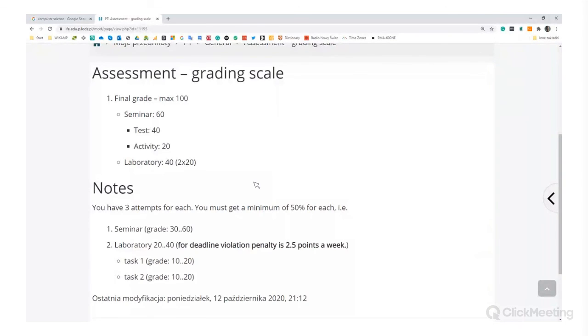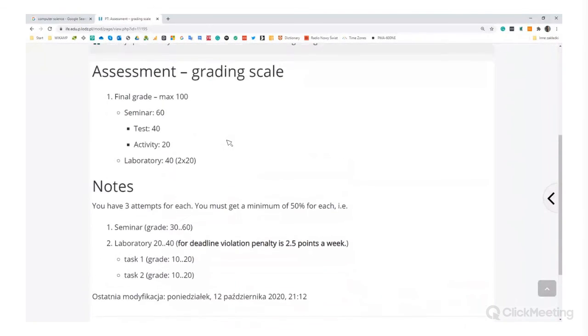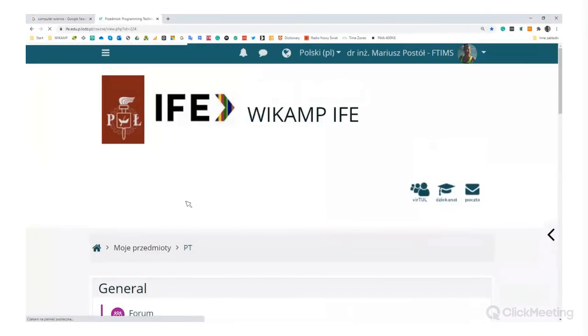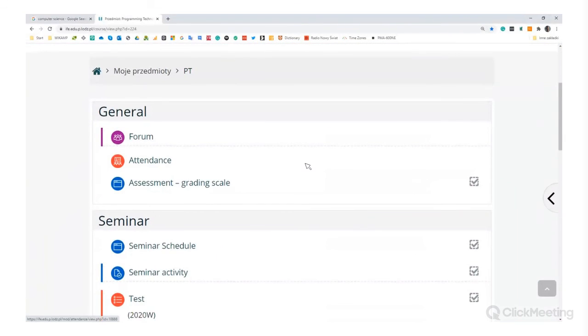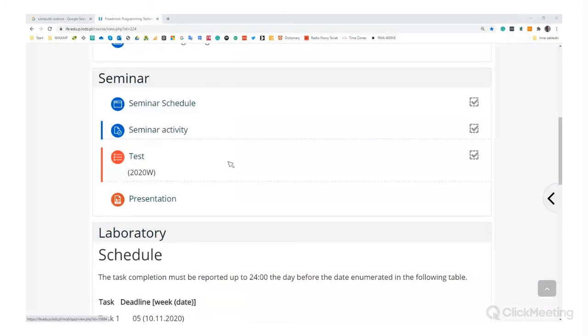I think it is something that could be important for you, because actually from the seminar, you need 30 points to pass. So if you have 20 points from the activity, you need only 10 points from the test. I think that the risk is, in this case, minimal. Okay, about the laboratory we talked, so now let's skip it. Any questions about this assessment? Any proposals maybe? Do you have any idea how to improve? We'll see how it works.